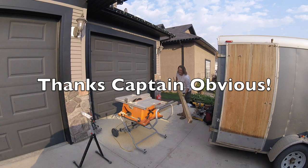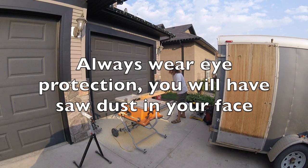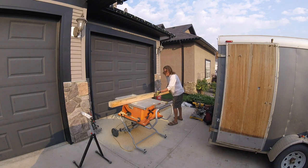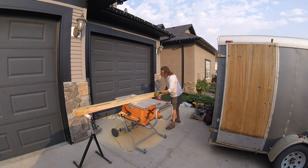But a table saw can be a little bit different. The blade is spinning towards you all the time. It has a tendency to try to kick a product back at you if there's a problem. A problem would be that you're not pushing it up against the fence — you might be tight on one side and there's a gap on the other. You can't really cut diagonally very well on a table saw, so that's going to end up kicking it back at you.